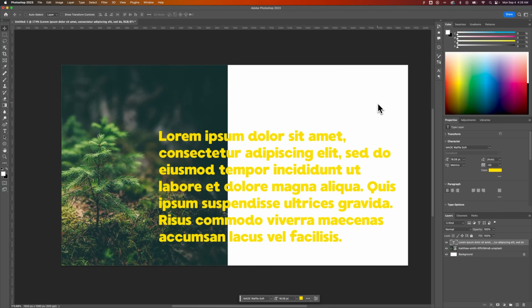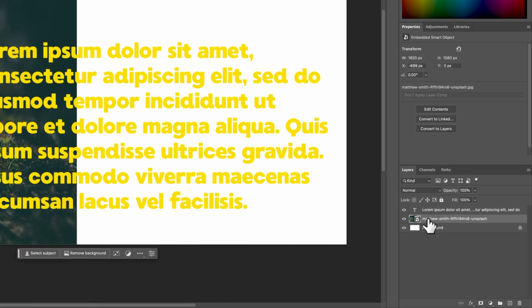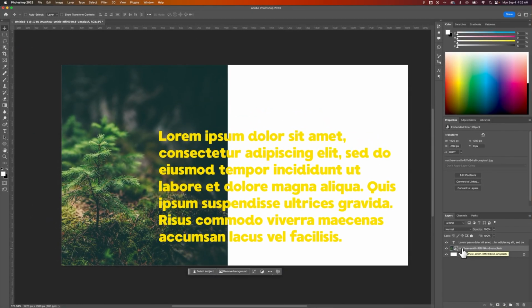In this Photoshop tutorial, let's look at how to rotate layers. Now, rotating layers is really easy, actually. So when we have our layers panel down here and we look at it, we've got a type layer in this document, we have a photo layer in this document, and really any layer you have, it doesn't matter. This is the way you can rotate it. First, you need to select that layer or select multiple layers if you're rotating multiple at the same time.